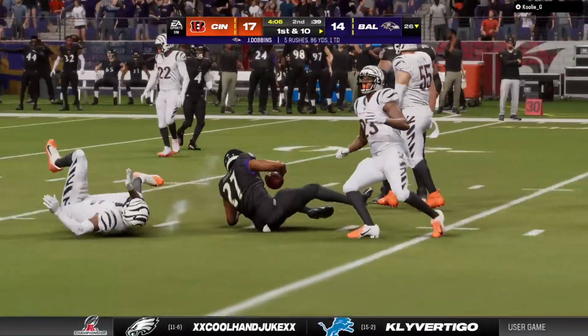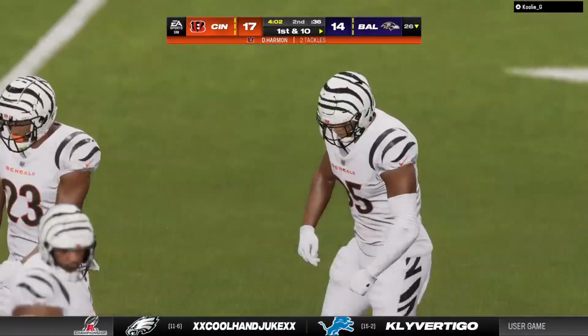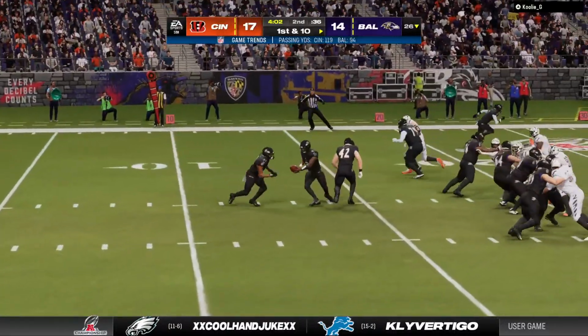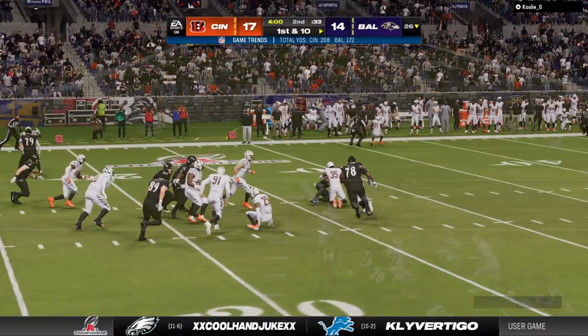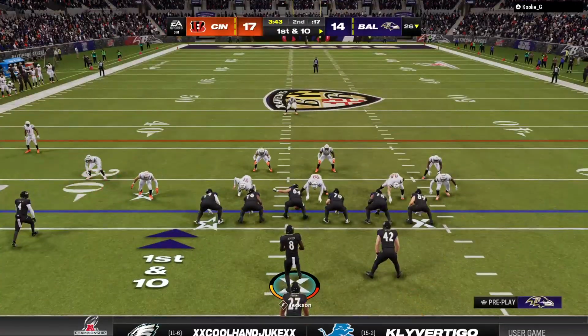Now Dobbins again on 2nd down. And he's able to get up here to the 26. 86 yards on the ground in this 1st half with a Super Bowl berth on the line. 2nd and 1 is often an invitation to take the big shot downfield. I bet the offensive lineman said, are you kidding? We just get on our backs and let's go get the first down. They love being physical.